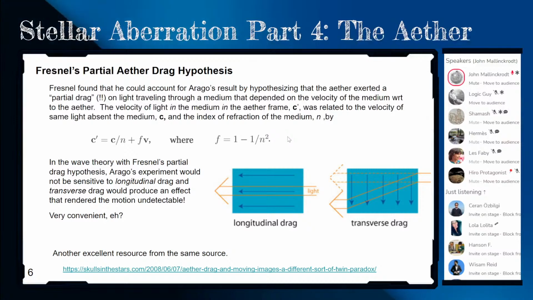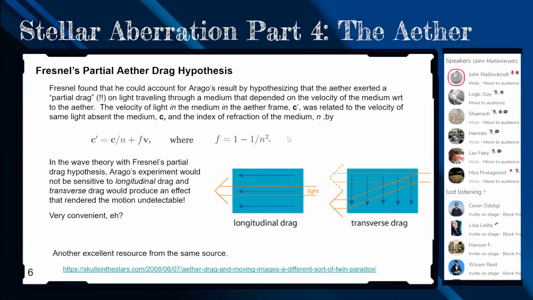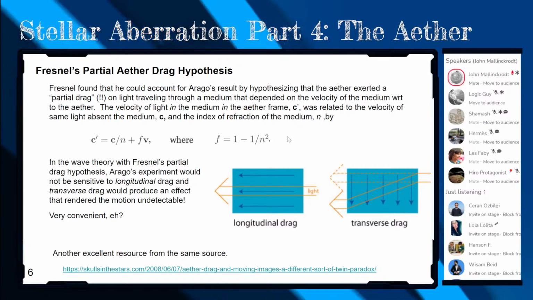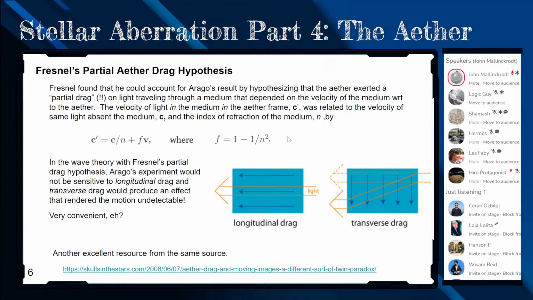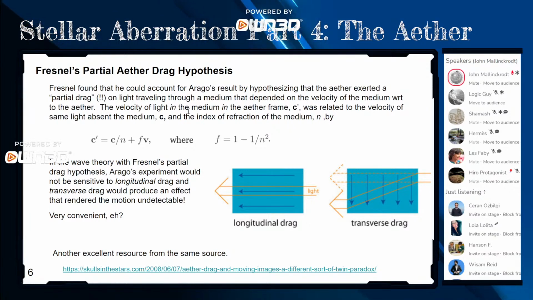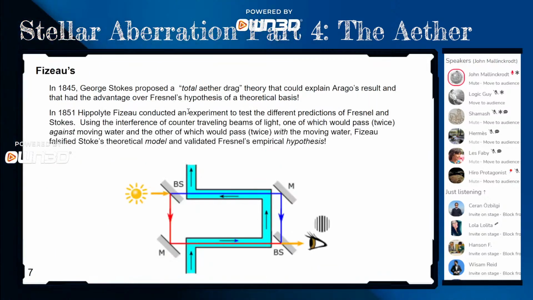Let's move on then. So Fresnel has this hypothesis, completely empirical. Just okay, here's an experimental result. We think light's a wave. We think there's a medium. How do we explain it? He says, well, here's a way to explain it. No basis for this explanation other than the fact that it works in this one case. So that's where we are now in 1820, something like that. On to slide 7.